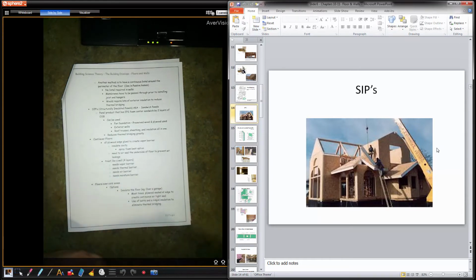And you can see it could be used for roofs. You don't see it used a lot on a roof panel, but it could be. So maybe that's a cathedral ceiling room. You see this is also a cathedral. So they're going to put a SIP panel on top of that as well. They've already put the SIP panels here.